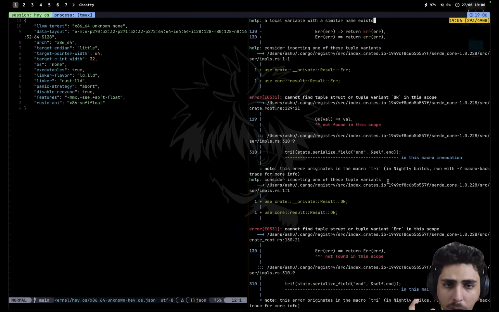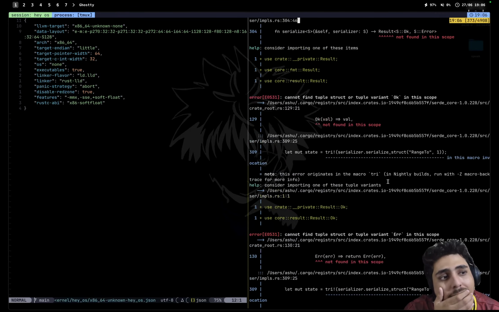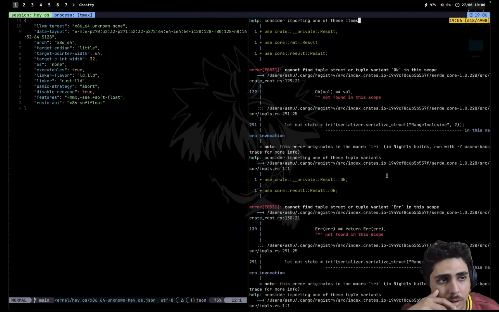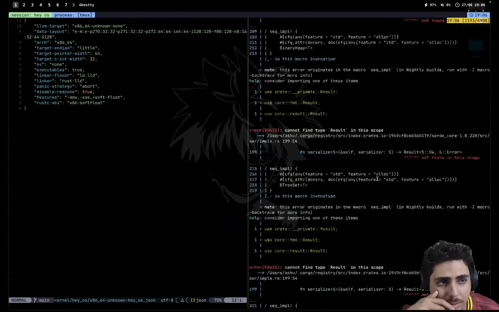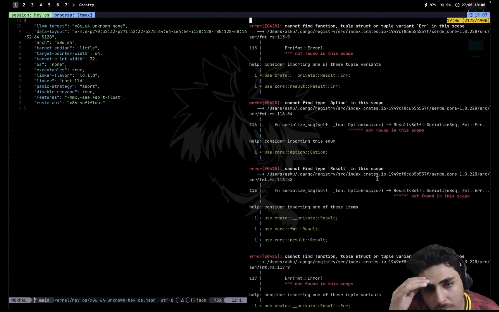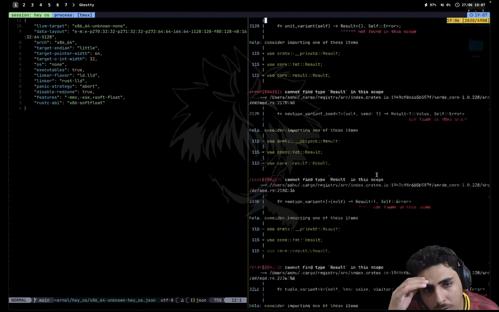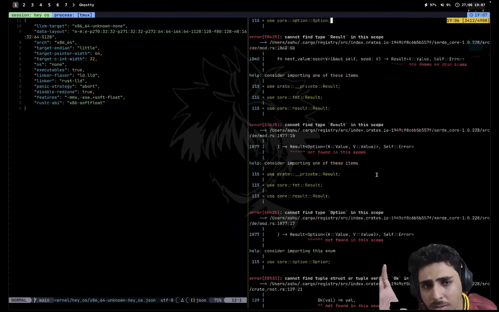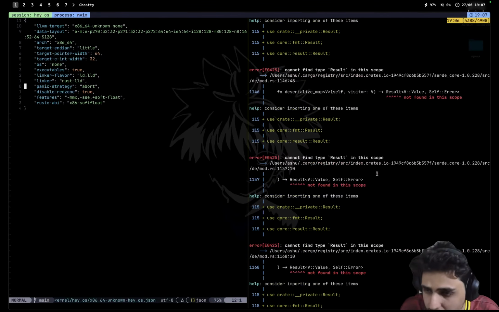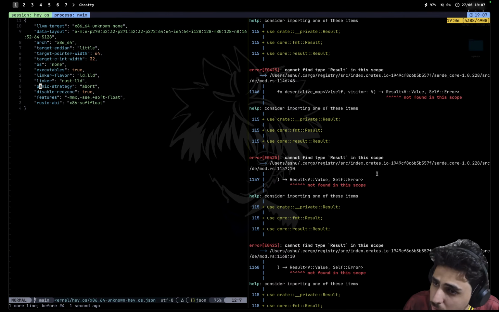Let's jump all the way up. 4,000 lines, are you kidding me? I'd have to scroll with the mouse. Yeah, there's a use case for everything. What is this? Where is it coming from? Something to do with the result. I mean, I did add the settings aspect to my crate, right? I did add this, sorry.